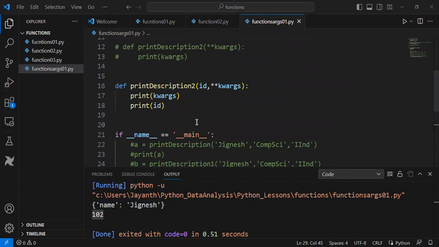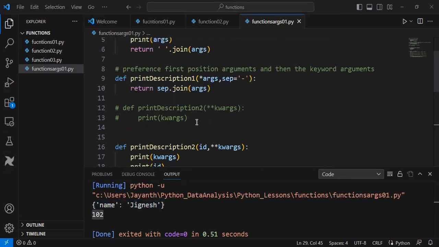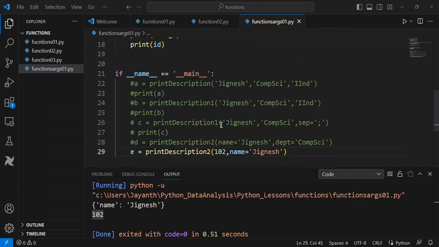So any questions on this especially? Okay, if there are no questions, then what we'll do is see what unpacking is.